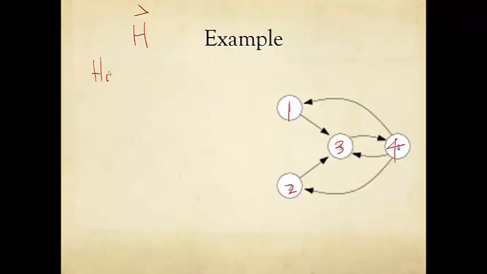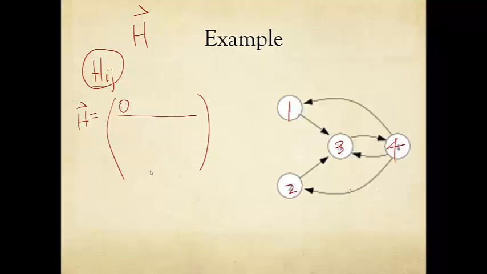Before we define the ijth entry of a generic matrix H for any general hyperlinked web page graph, let's just look at this specific example. I'm going to define the corresponding matrix H, which is 4 by 4, because there are 4 nodes, as the following. Look at node number 1. That will give me the first row of this matrix. Number 1 is pointing to number 3 and no one else. So I want to capture that information. So 1 doesn't point back to self, 1 does not point to node number 2.